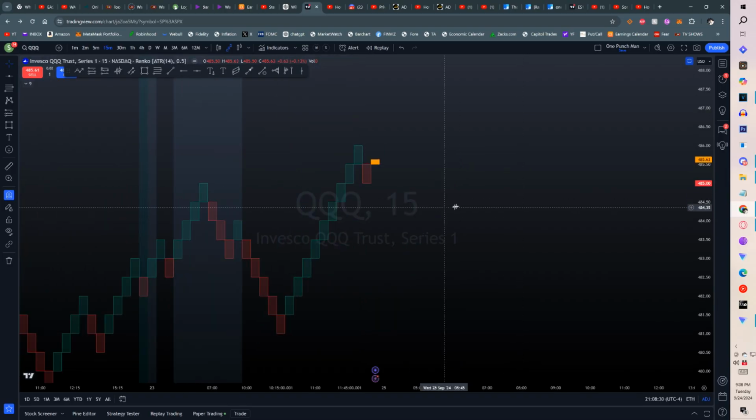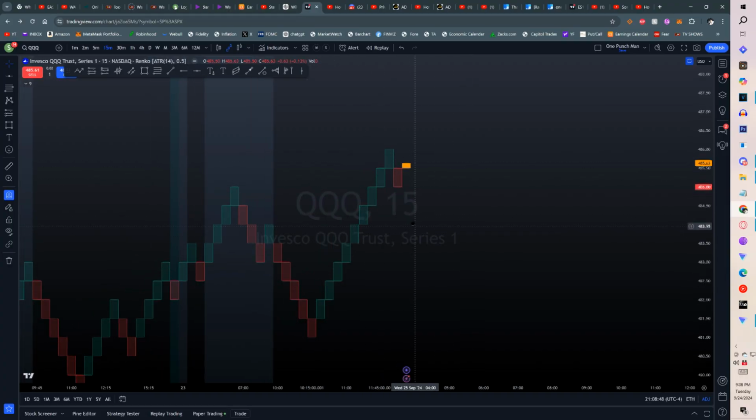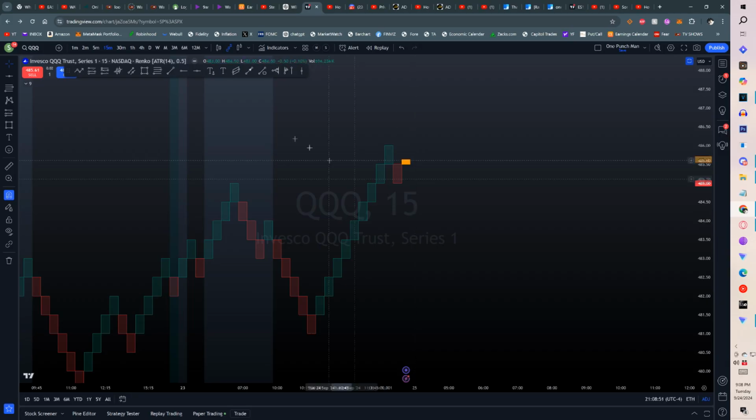What if there was a way to be able to track price without having time included? Think about it. If you're able to have a candlestick that only moves based on price, up or down, eliminated time, we don't care about time. Well, that's what the Renko does. It reduces the noise in the market so that you're not confused about what trend you're in. It reduces it a lot.